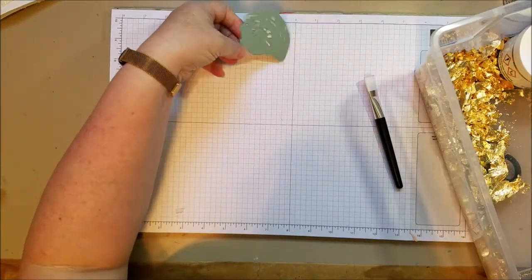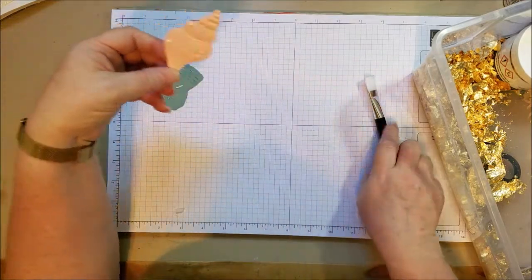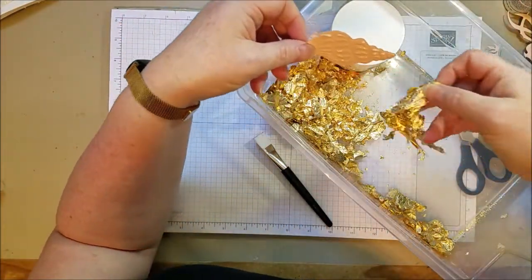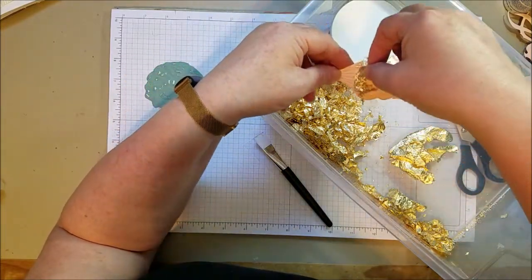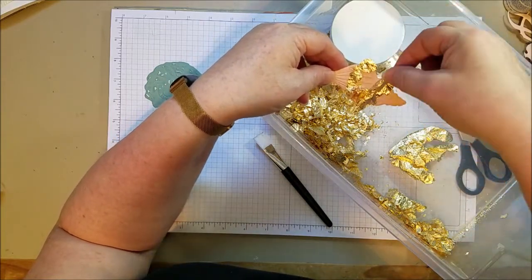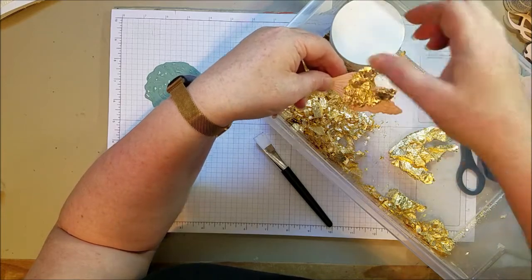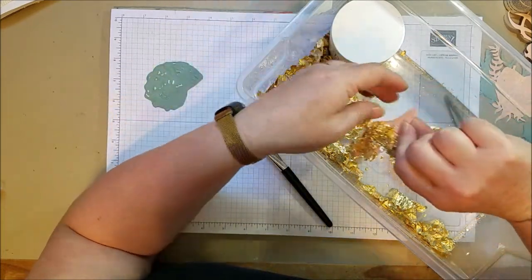Okay. So for our gilded leaf, I think we did this one first. It's getting clear, that's what I was looking for. So it's starting to dry. It's still tacky, but it's a huge piece. Look at that. Okay, so you're just going to take some of your leafing and lay it down on your piece here. You can also go like that and pick some up.